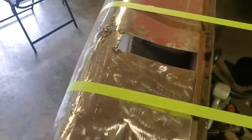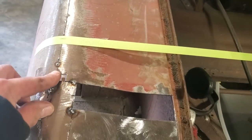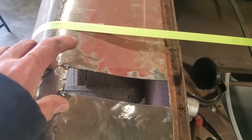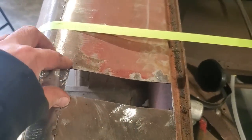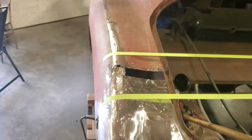Okay. So all I'm going to do now is go over here and weld this up. Then I'm going to put a little small piece in there, make a strip to go in here and finish that up, and just do the cotton bud into that there and weld a piece into there and have that done. So I'm going to go ahead now and get it all done.